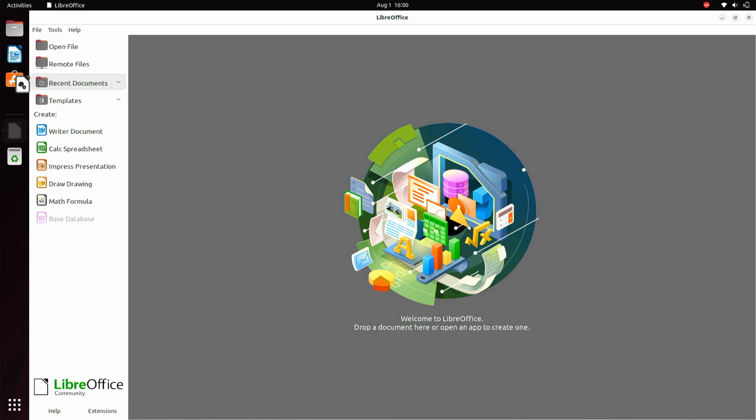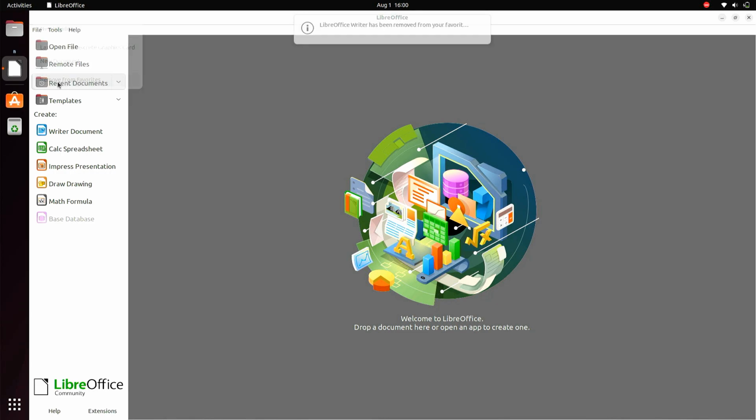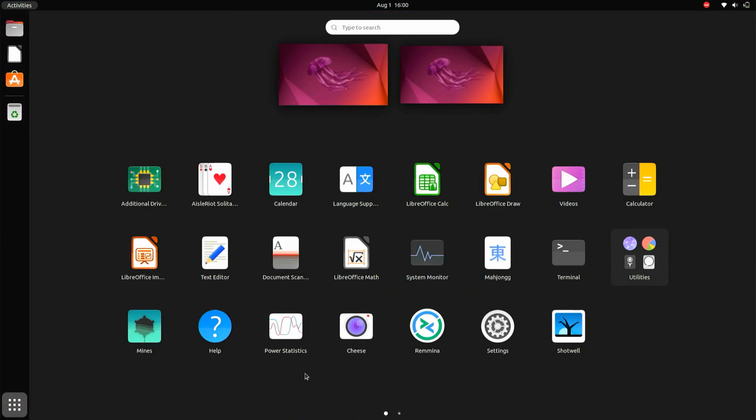Add it to favorites by dragging it above that little horizontal line. I put it above the orange shopping bag. Then right-click on the Writer icon and click Remove from Favorites. Then close the program.